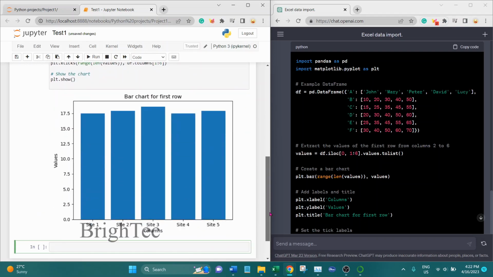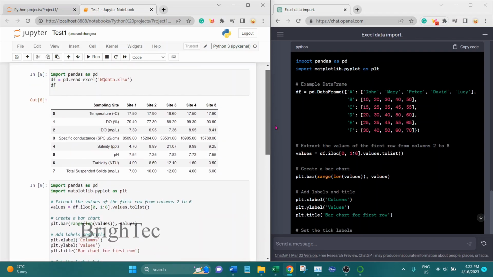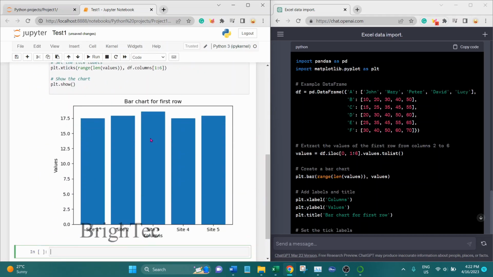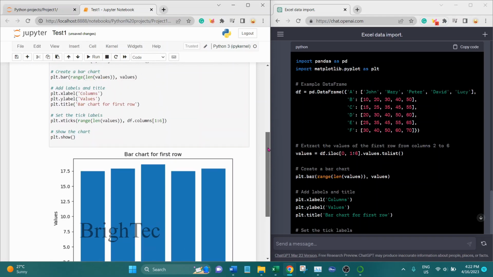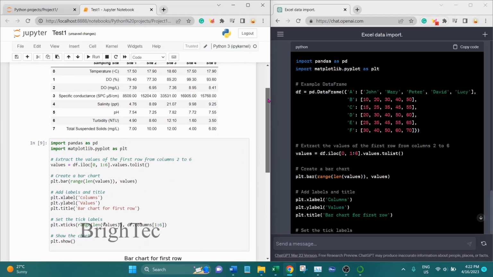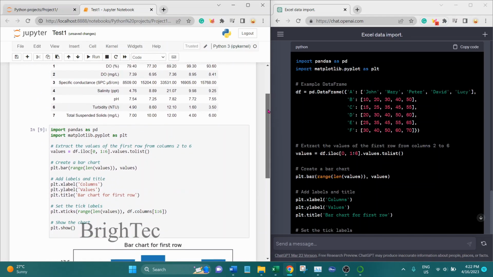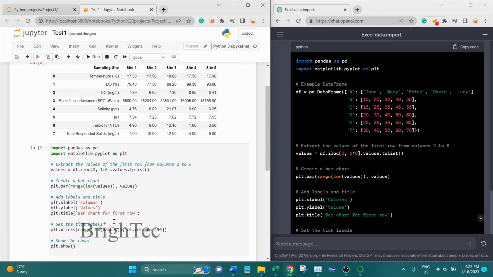Okay, we got a bar chart, and it looks like the bar chart is correct. So we have 17, and it has created a bar chart for the first row. We can actually change the code again a little bit. So as the title, we can enter temperature here.